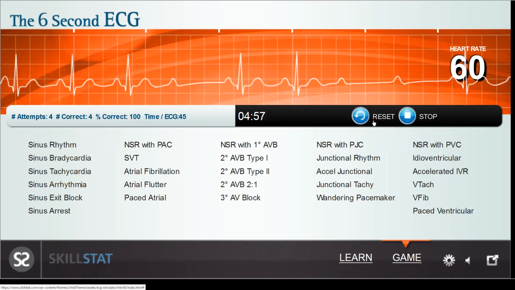Here I got more P waves and QRSs. So the first thing I do is check the PR interval. Is this PR interval the same as this PR interval, the same as this PR interval, the same as this PR interval, the same as this one? And if the answer is yes, it's second degree type 2. And in this case, I can eyeball it and tell you that it's constant. So it's second degree type 2.